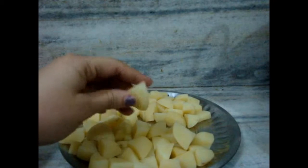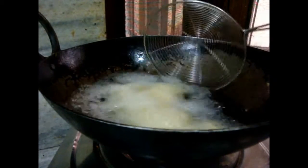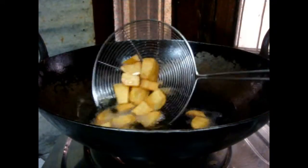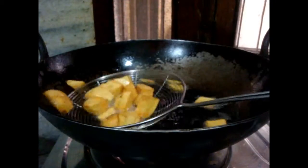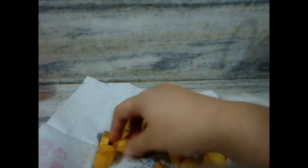Potatoes are dry. Now I will fry them. My oil is quite hot. Now I will add potatoes one by one. Fry them until they are golden brown. Potatoes are nice golden brown. Now I will take them out. Potatoes are quite crispy.